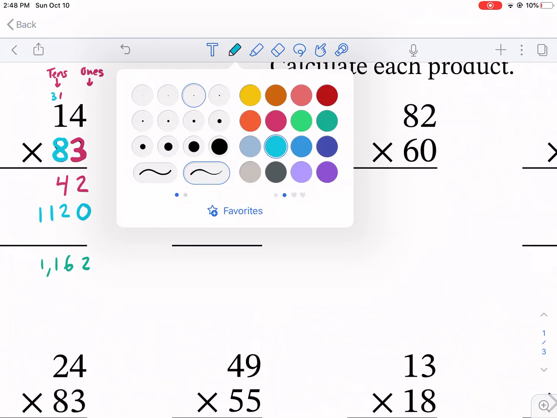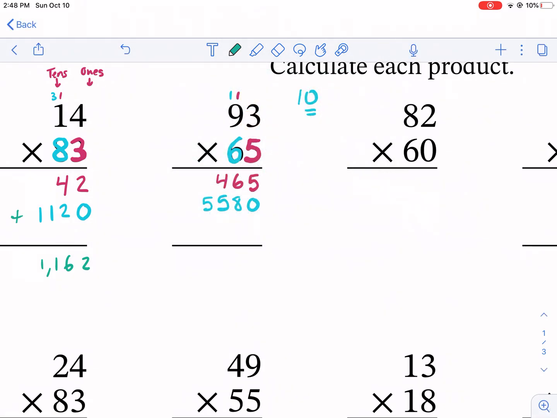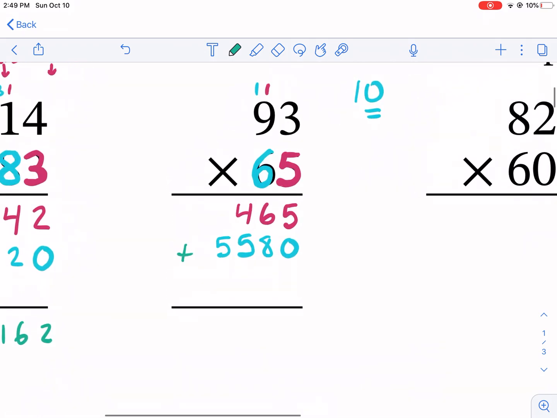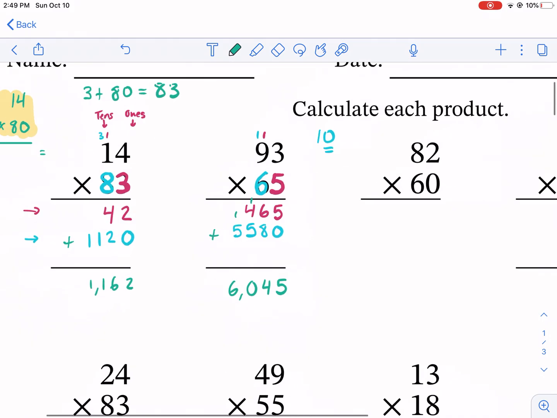Now I'm going to go into the addition phase. I'm writing kind of small, but hopefully you guys are still able to see this. So we have five plus zero. That gives me five. Eight plus six, that gives me 14. I'm going to carry the one. Five plus four is nine plus one is 10, and you put the zero because I have another column to carry it over to. So I have five plus one and that gives me six. So my final answer is 6045.